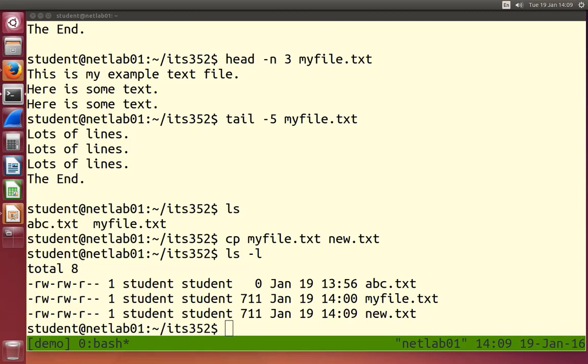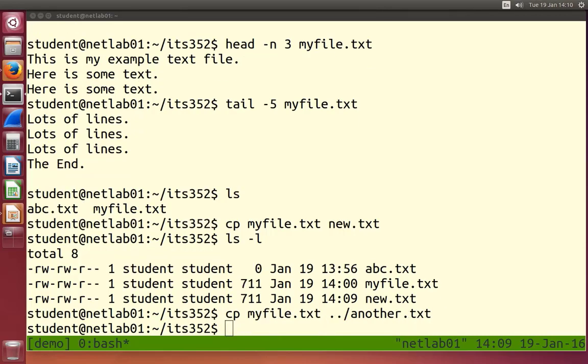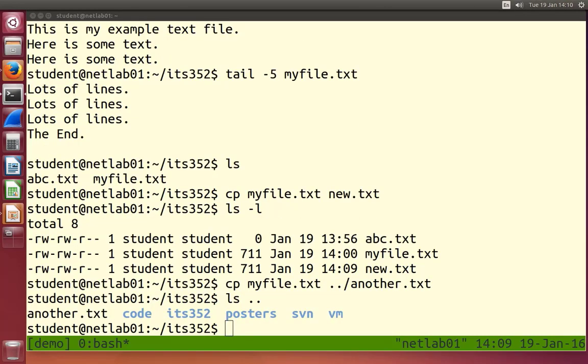Copy doesn't have to go to the same directory. I can copy my file back a directory and change the name to another file. And if we look in the higher directory, we see that new file.